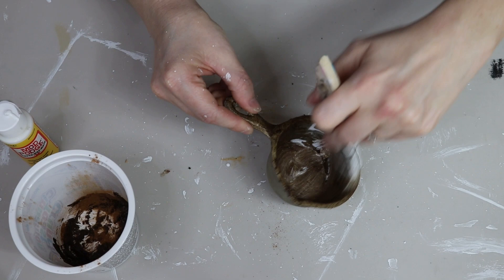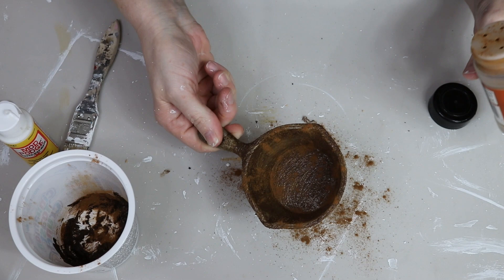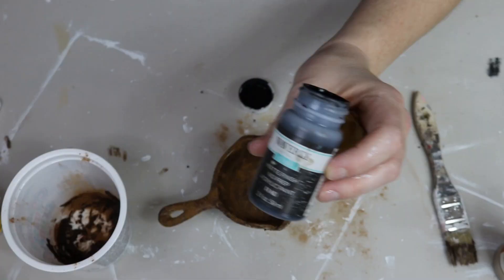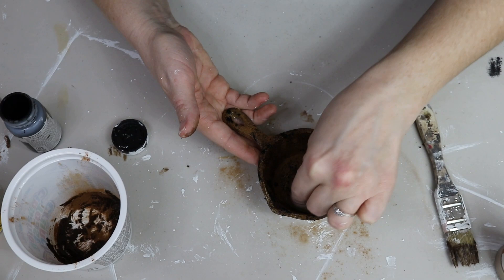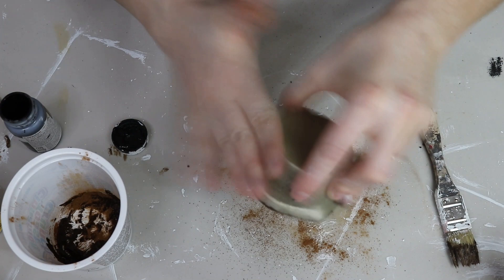It's just really granulated and gritty, and that was not what I was going for. I did try to work with it and see it through, but in the end it didn't really work. I tried adding Mod Podge to fix it, but that didn't really work well either. I would recommend painting it in black first and then adding the cinnamon on top — it works out so much better. Here you can see I did the wax and Mod Podge situation, then sprinkled the cinnamon on top to give it that rusted look I was going for, but that didn't really work. So I started adding some black with a little sea sponge, blotching it here and there, and I really liked how that started to look, so I just kept going with that pattern, adding cinnamon and mixing it with the black.